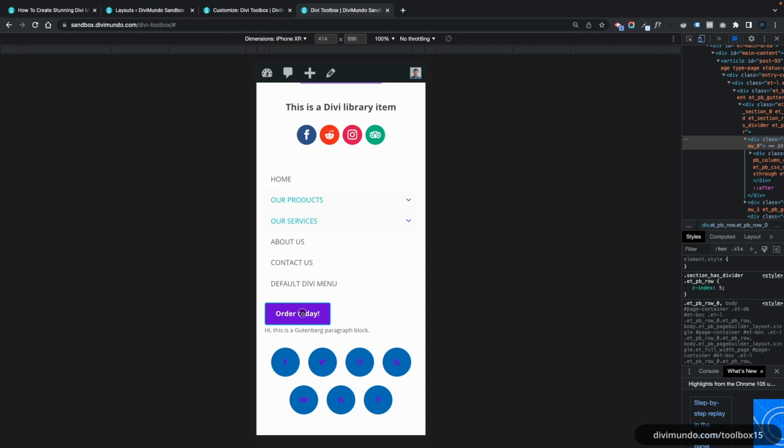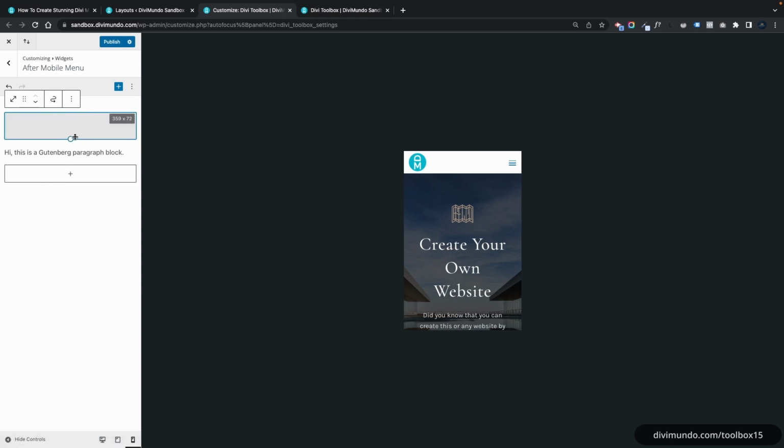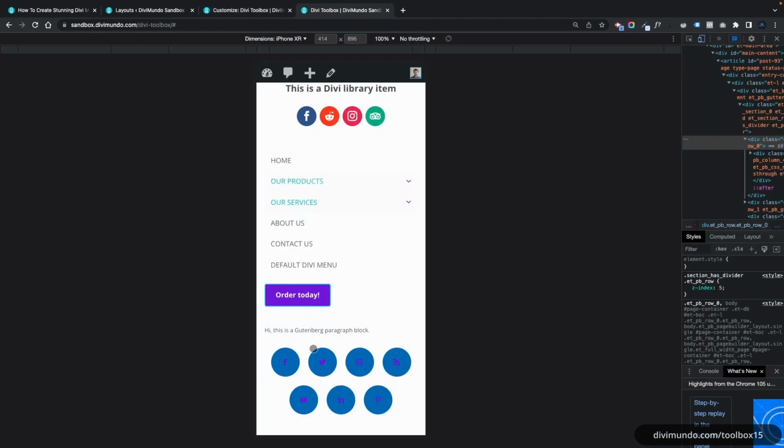We can see that there's not a lot of spacing here. So we can go back to the widget and add a new block, and I think there should be a spacer. Yep, there we have it. So add that. Let's put that above the paragraph block and make it a bit smaller so this will be transparent. And publish. Now we have some space, so we can put that below also.